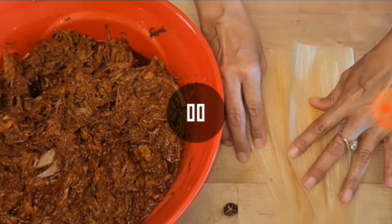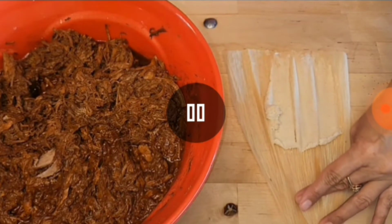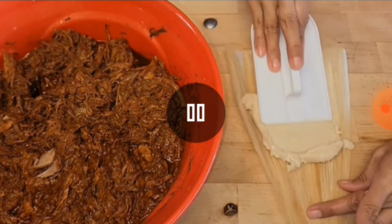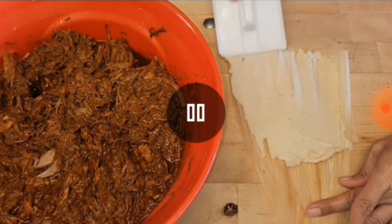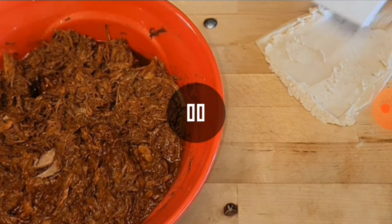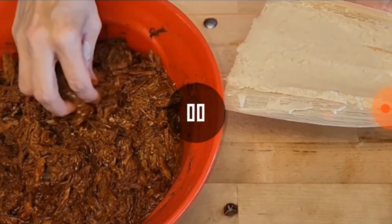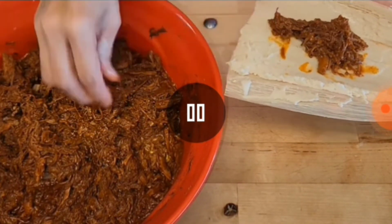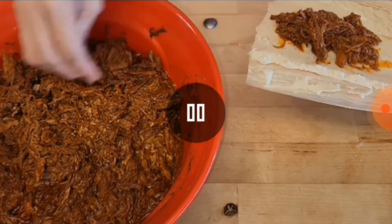Now, grabbing your corn husk, you want to make sure that you're using it on the softer side. There's a rough side and there's a soft side. You want to add the masa to the soft side. So adding that masa on there. I'm going to add enough of this meat. And I am going to add in there some extra chili sauce.